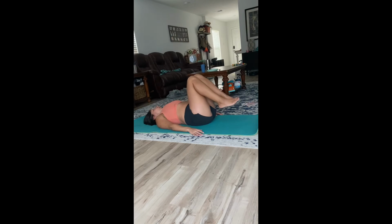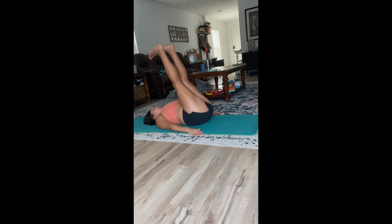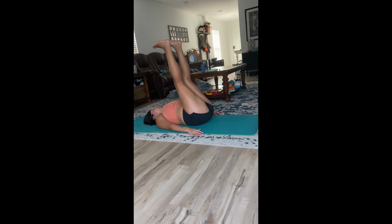If you want to make it easier and reduce dropping the legs all the way down, you can just bring the feet halfway down and then lift the feet back up. Sometimes when your feet go all the way down to the ground, it can create that lower back curvature. Again, this is a great way to get your core working after delivery without going too hard. And just be mindful here, just work on breathing. Breathing is super important here.